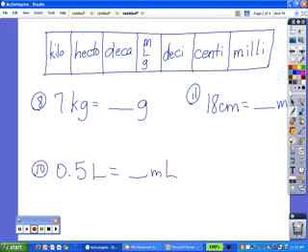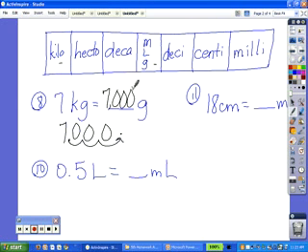If we're converting 7 kilograms to grams, we find kilograms on the table and we find grams. To get from kilograms to grams, we would have to move 1, 2, 3 places to the right. So that means we will have to move the decimal in the number 7 3 places to the right. Since 7 is a whole number, the decimal starts behind it. We move it 3 places to the right. Decimal's now back there, and we fill 3 zeros into the empty spots. So our answer would be 7,000 grams.